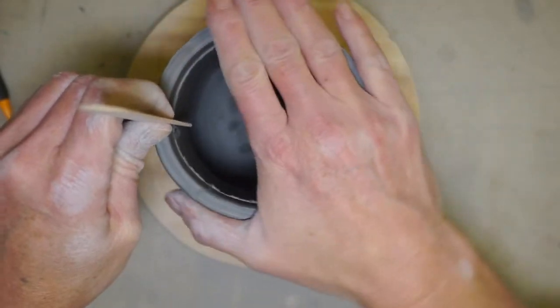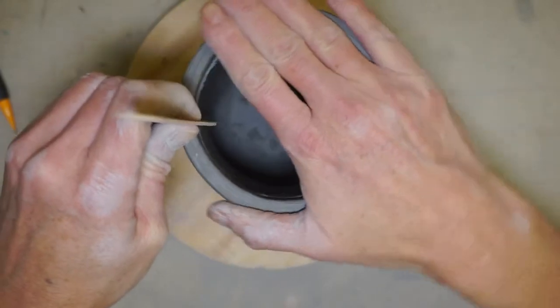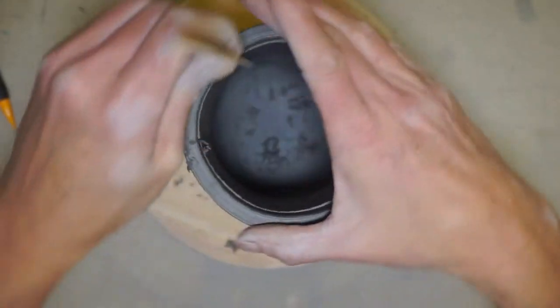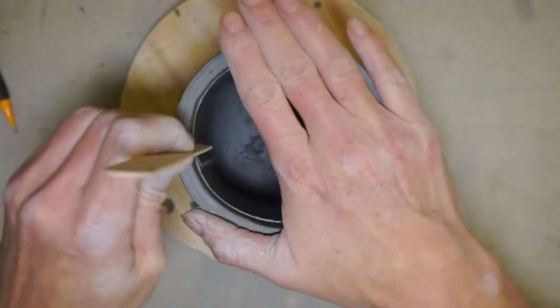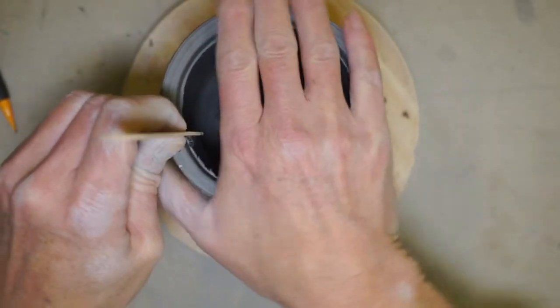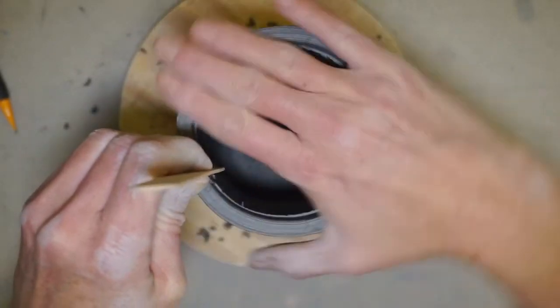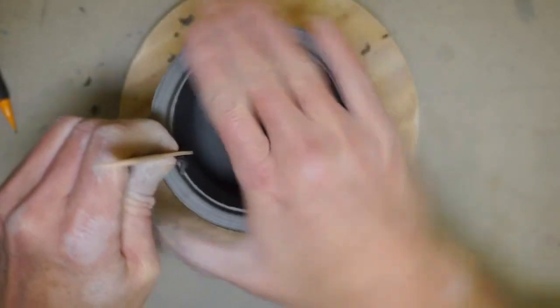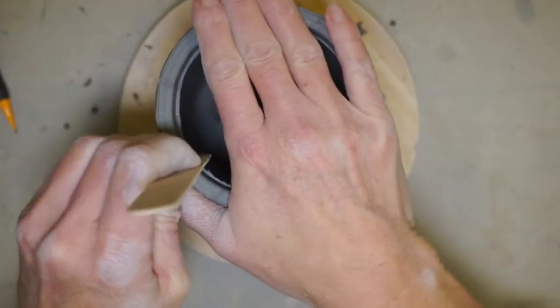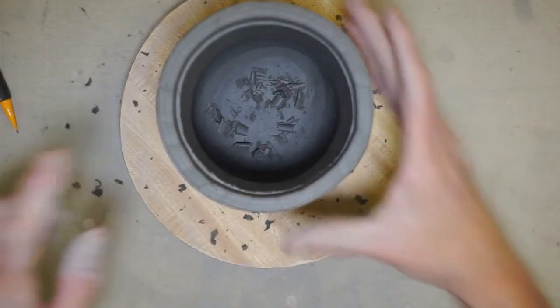And you're going to keep doing this until you have an established line on the inside, almost like a little shelf. We're just carving away the clay on the inside of your rim. And if it's taking some clay off the top, that's okay. It's not a huge deal.